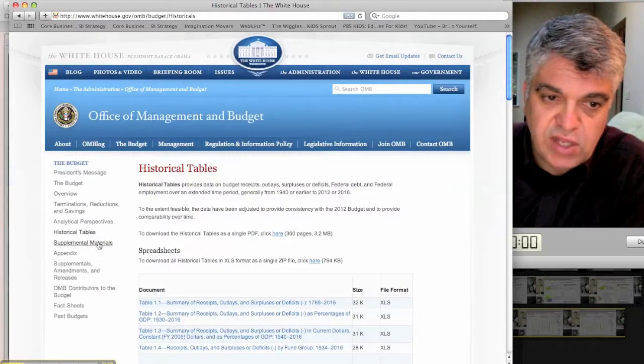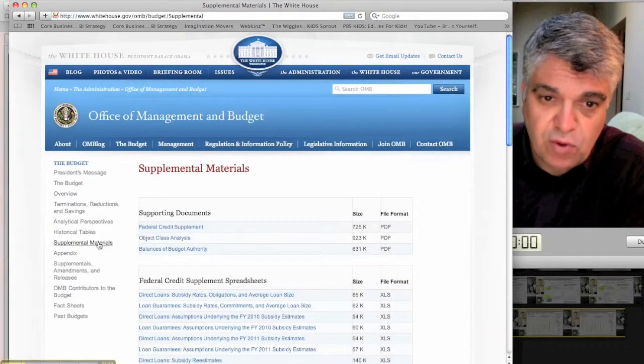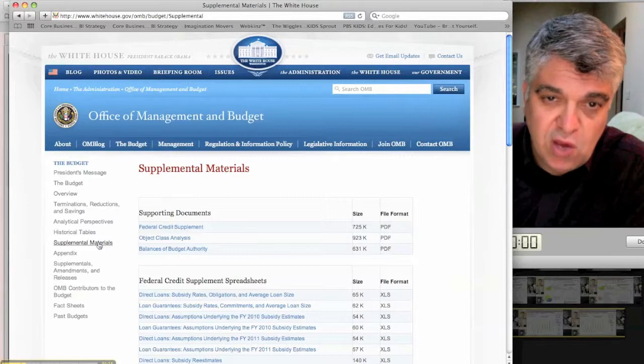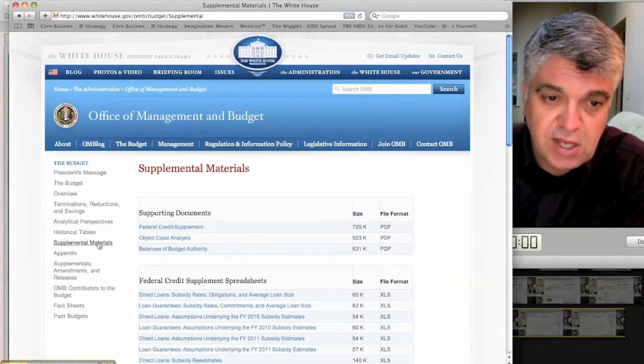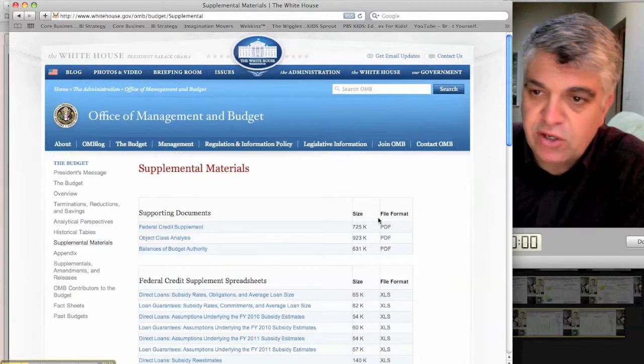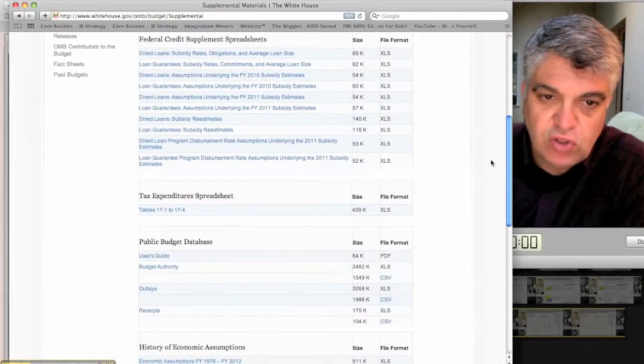And the other one that we downloaded, and by the way, that's the one the Washington Post also used. We can tell by the numbers because they're identical to our numbers when you work the percentages. And also the supplemental materials. When you go to supplemental materials, you want to scroll down and go to something called Public Budget Database.